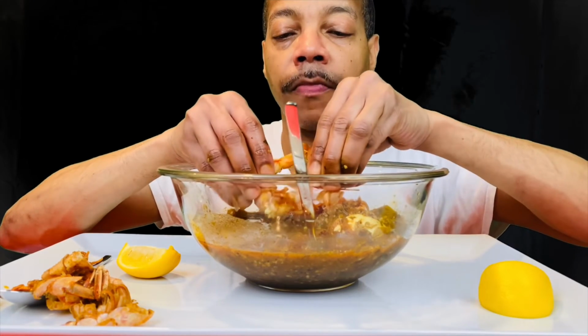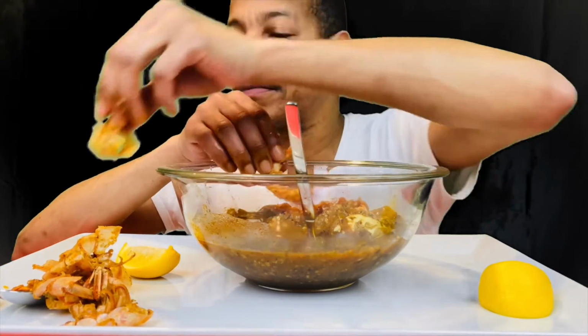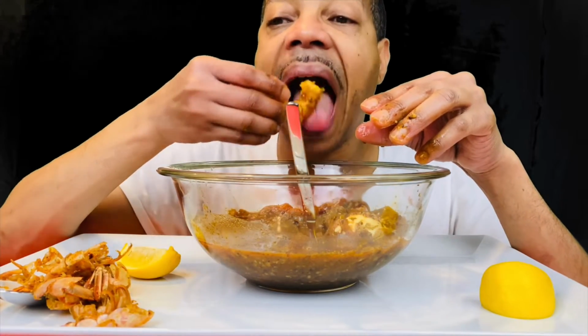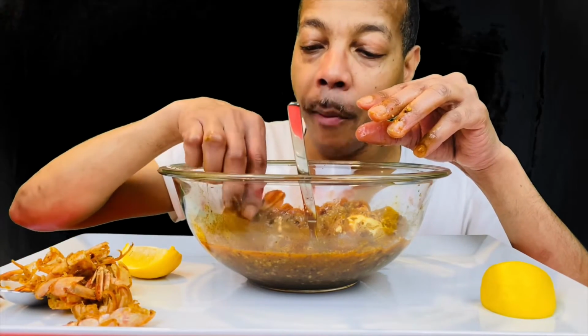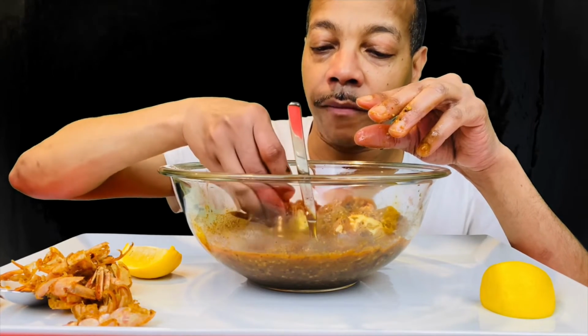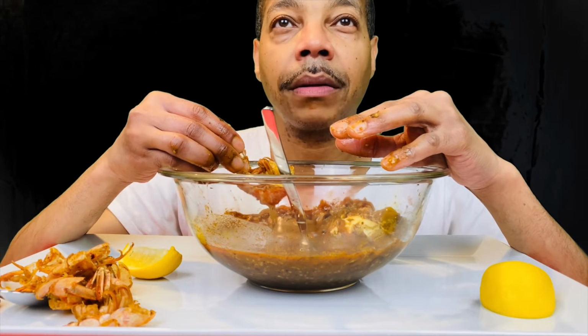And also, if you notice on this camera, I don't eat a lot of processed foods. And remember, once upon a time, I was a vegan. I'm very familiar with the vegan diet. It does have a lot of health benefits. However, I did not want to be that small. I'm already small as it is. But when I went to a vegan diet, I lost a lot of weight.